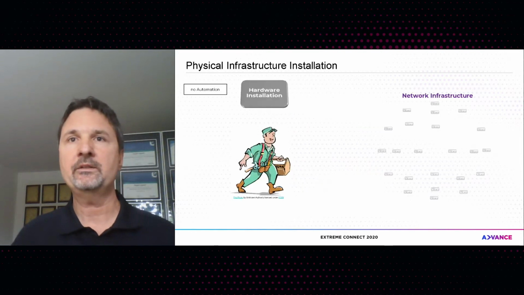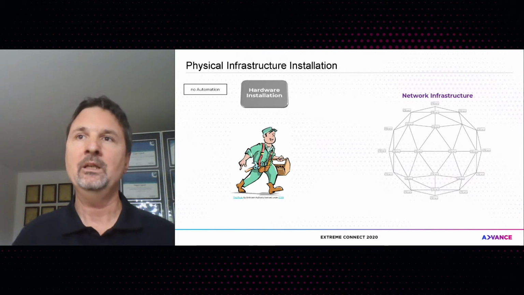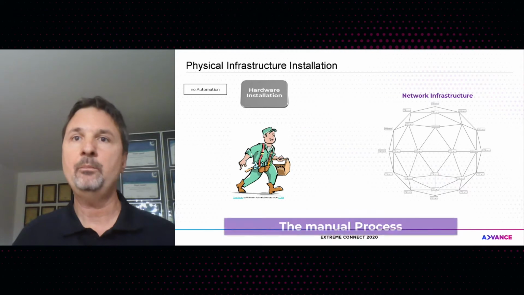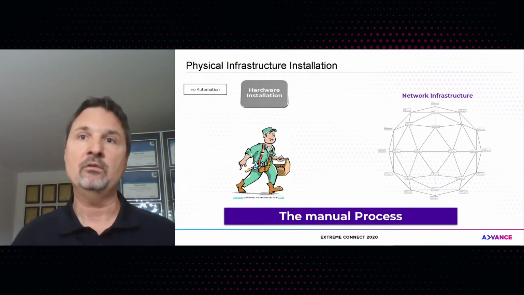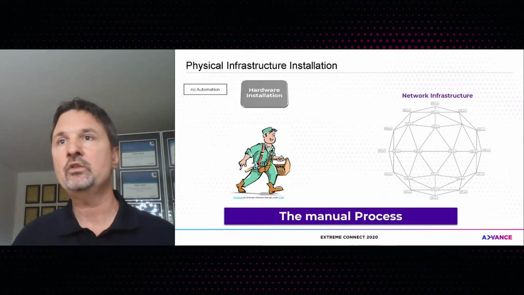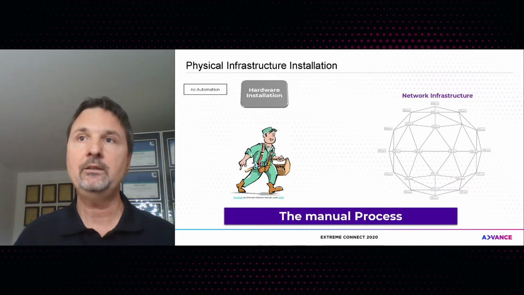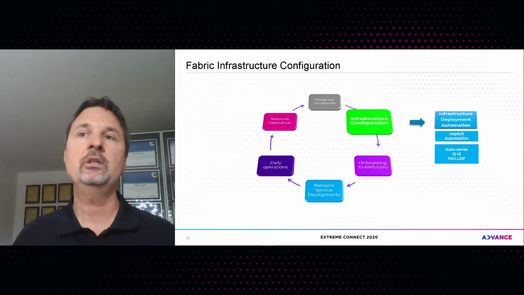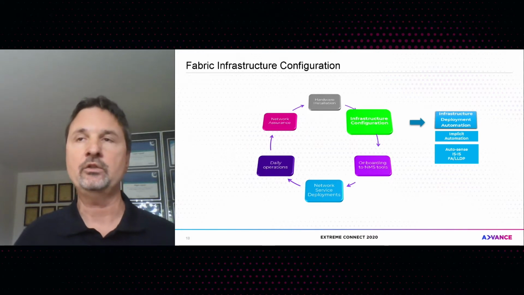Let's start with the hardware installation. Hardware installation is the part you can't really automate, because somebody has to go there, put the switches in place, connect the fiber up, and that's a manual process. But from here on, when the switches are there, powered up, and connected, things can be automated. So again, blue means implicit automation, yellow means explicit automation.